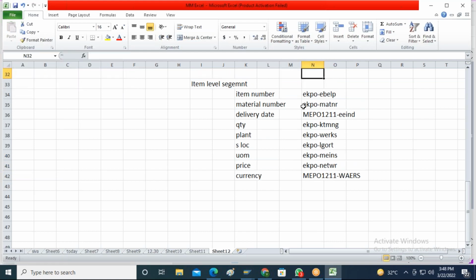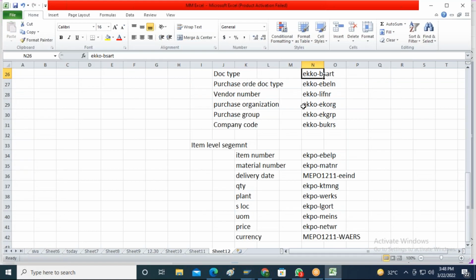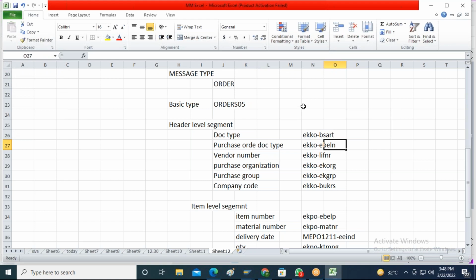So like this, you need to define the field and the table details. Wherever you don't find the field or the table details, you can capture the structure and the relevant field values over here. So like this, you need to prepare the header level segment details for the fields which you want to capture.